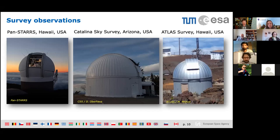And surveys are currently performed by three main programs. All of them are funded by our American colleagues, by NASA. The biggest survey is called PanSTARRS. They have two 1.8 meter telescopes on Hawaii. And there's the Catalina Sky Survey in Arizona, and there's something called ATLAS, also in Hawaii. All of these telescopes are not super big in aperture. I mean, astronomers start thinking large is everything larger than 8 meters, and they smile at people that use smaller telescopes. Well, the Catalina telescope, the largest one is 1 meter, and the other one has 80 centimeters aperture.